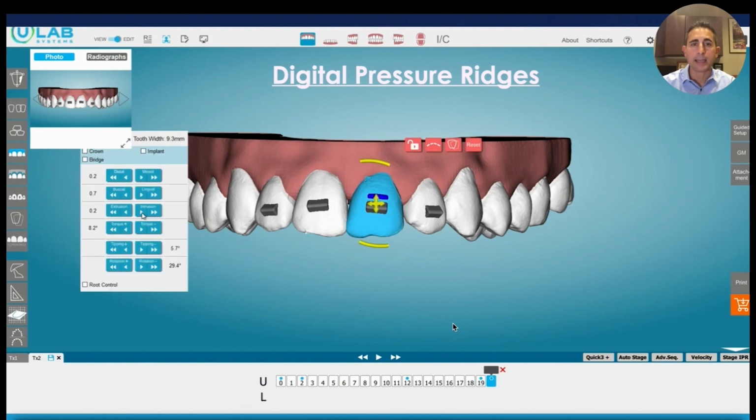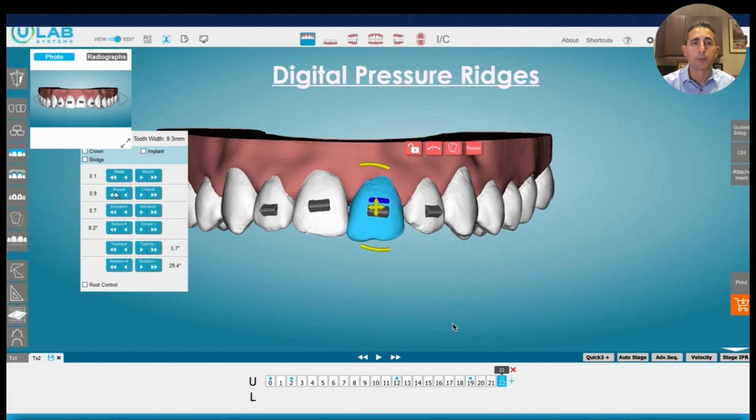Now that I have that increased force on that tooth that's already told me it needs increased force, I'm going to go ahead into the software and create the chairside refinement like you've just seen here. So we're going to go ahead and move that tooth more incisively. Now I know that the setup doesn't look right.